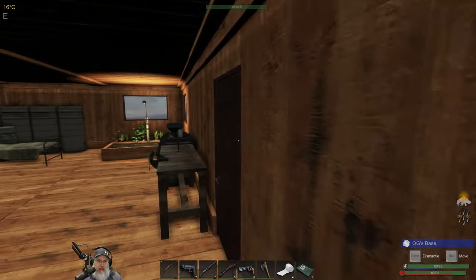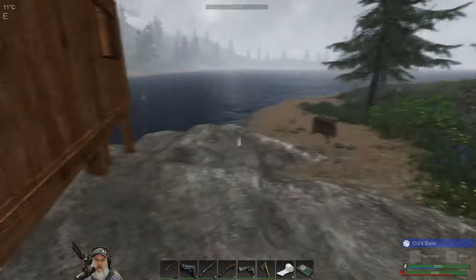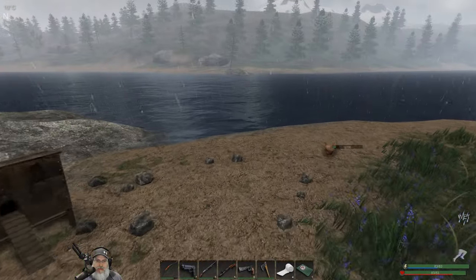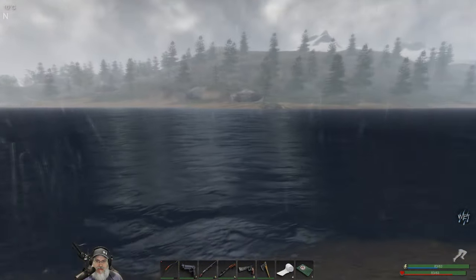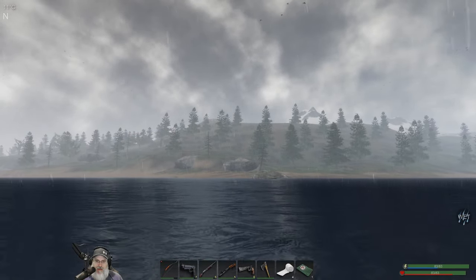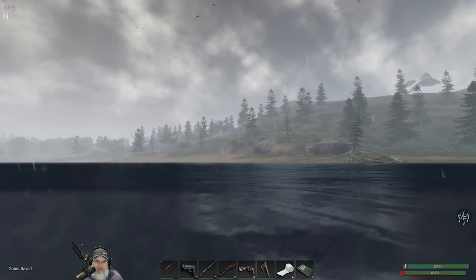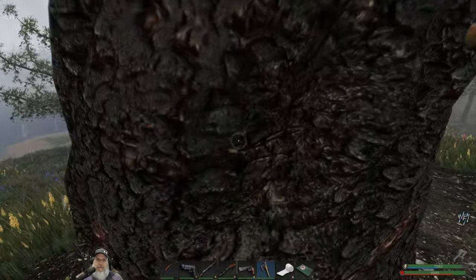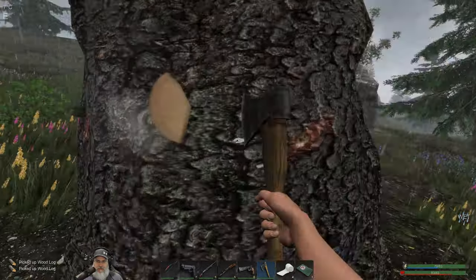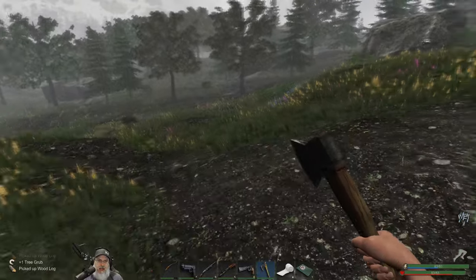Let's see. Yeah, let's go back out and at least see if we can get to the arch for a locked crate before it gets too much later. And then we'll come back and move. We're going to move the crop plots to the roof of the base. But I want to take advantage of the daylight while we still have some daylight. We might as well stop off and hit the grub tree here. Got a pig down there.